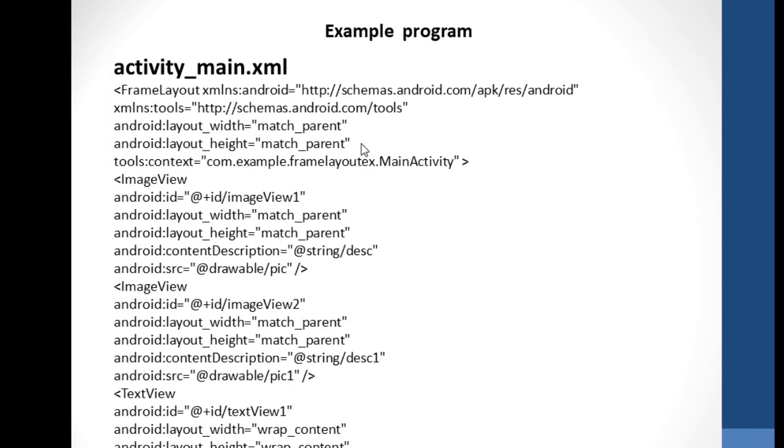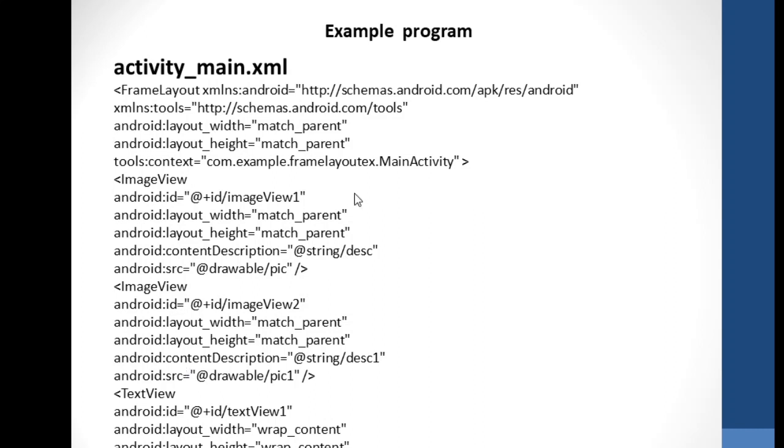Then it can adapt to the screen resolution, whether it is in landscape mode or portrait mode, or any other mode or aspect ratio. It matches the parent screen. And I am taking the image view. Here I am placing two images. For changing the image, I am placing some text also.